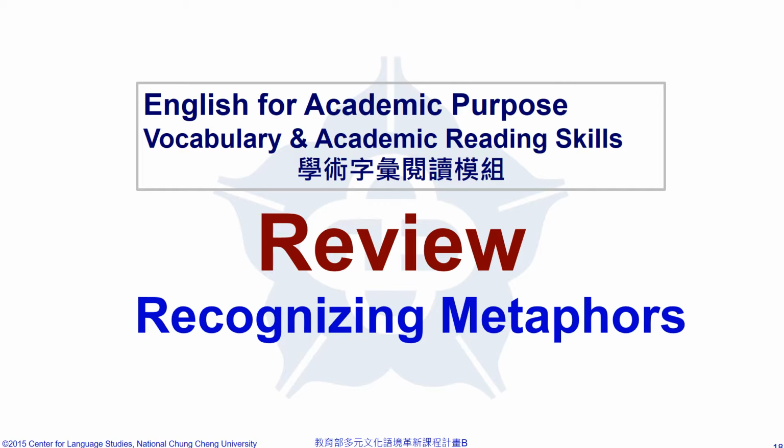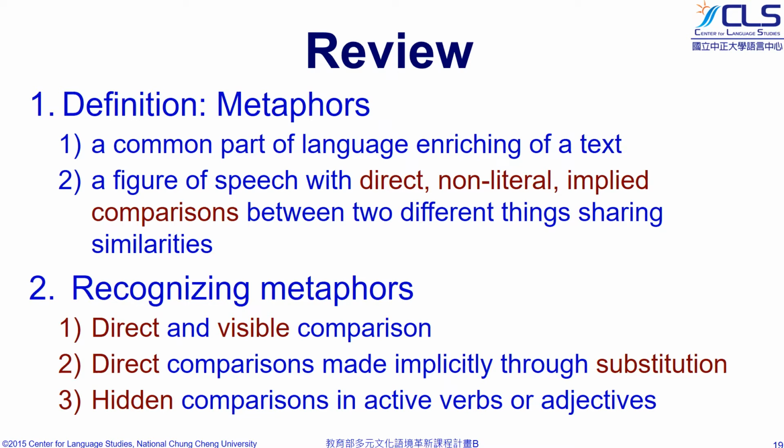Now, let's have a quick review of today's lesson. A metaphor is a common part of language that makes a text richer, and it is usually non-literal. It implies comparisons between different things with some similarities. Metaphors are written in 3 ways. They can be direct and visible, or direct but implied through substitution comparisons. Finally, we can even hide them in active verbs or adjectives.